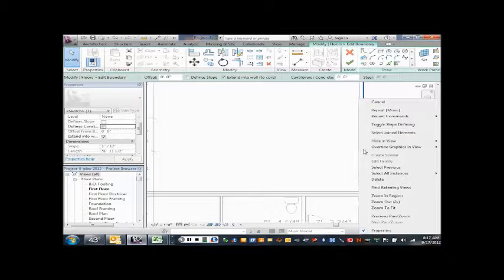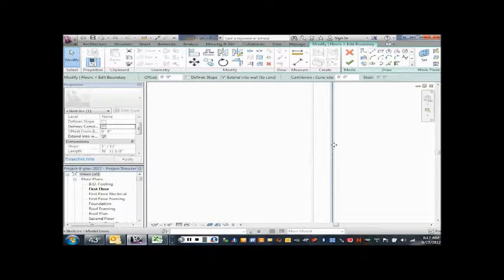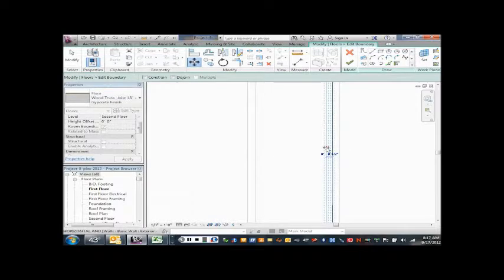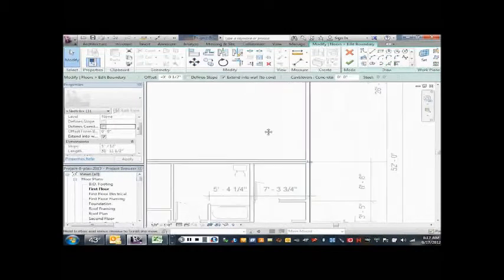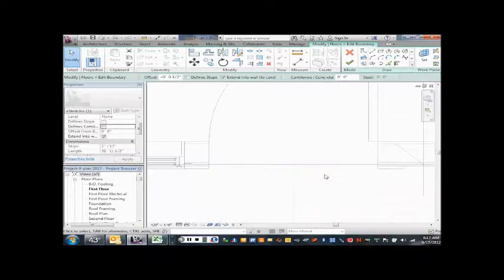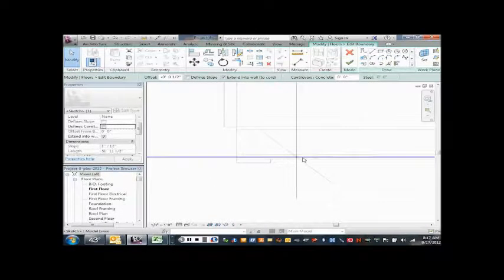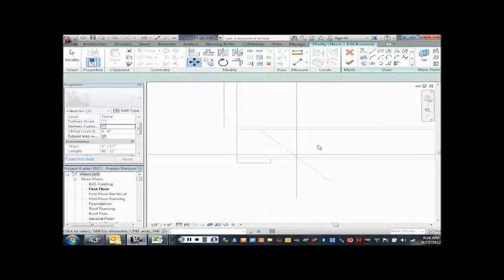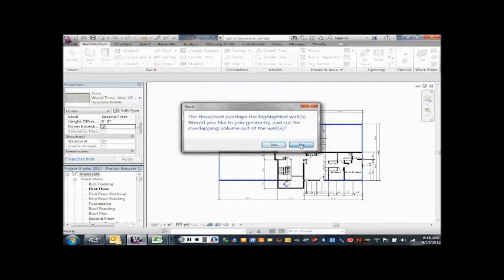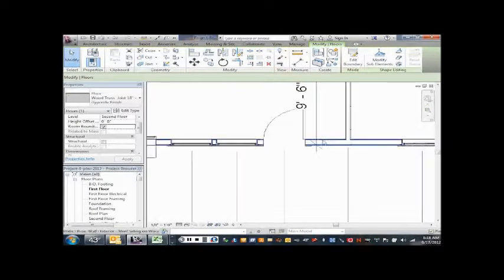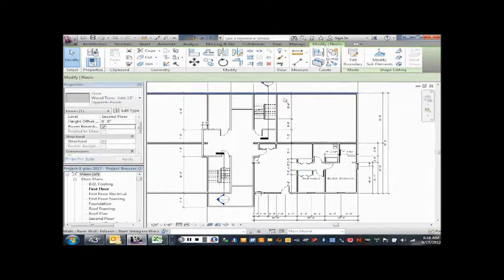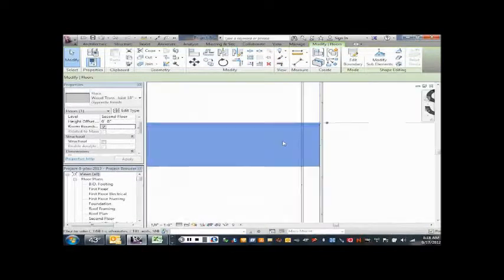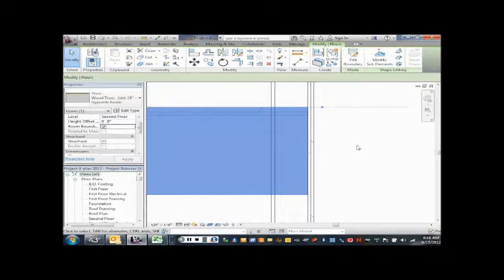You don't have to erase and start over. Then I can finish it. Go back to that section view again. And now you can see it is lined up correctly.